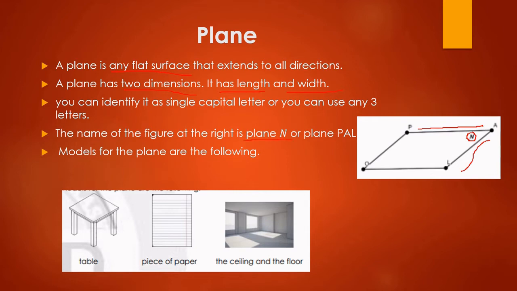Okay? Or you can use three letters. So, pwede mong sabihin na this illustration is plane PAL. Okay? So, these are some of the models that represent a plane. We have the table. The top of the table is a plane. A piece of paper is also represented by a plane. The ceiling, this one is a plane. The floor is also a plane.